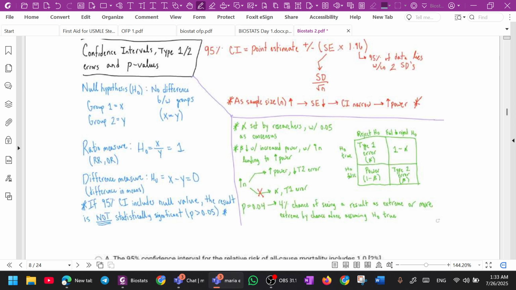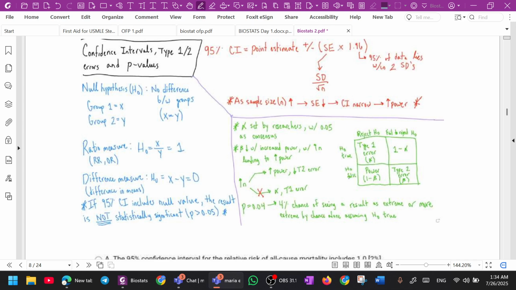And then here, I think he was giving the meaning of the p-value. When they say the p-value is 0.05 or whatever, it means a 5% chance of seeing a result as extreme or more extreme by chance alone, assuming the null hypothesis is true. We did some questions where they would give you the p-value and ask what it means. So this is what he's telling you. If you get a question asking what the p-value means, you just have to memorize this definition. It will be the same sentence every time. I know we did it before, so we will probably see it somewhere here.